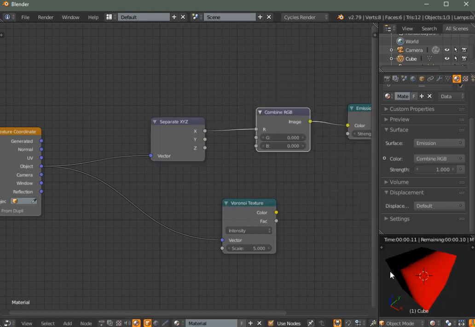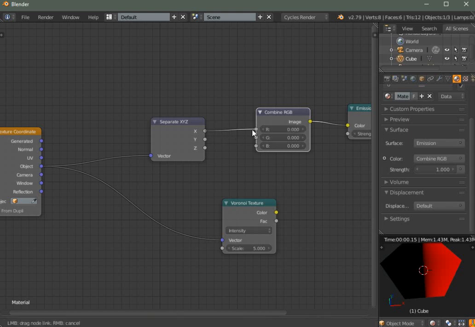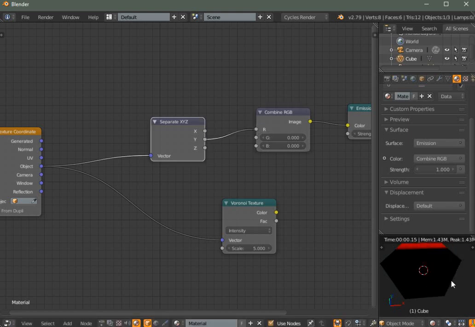So the red channel is black, completely black, on the x-axis, to the left of the middle. Same goes for y. It's black, and same goes for z.